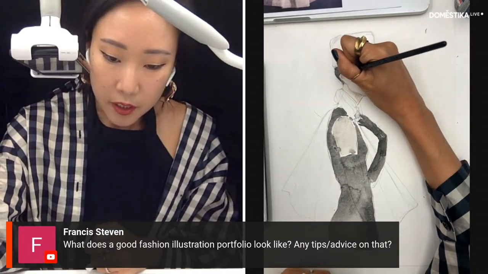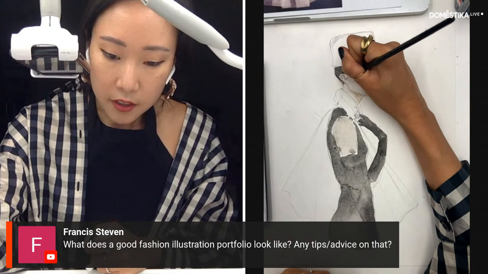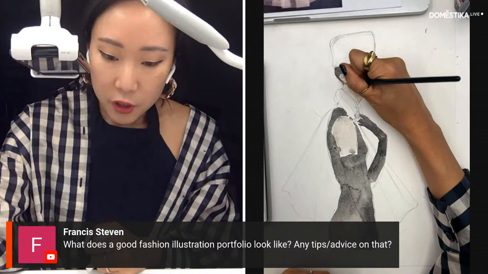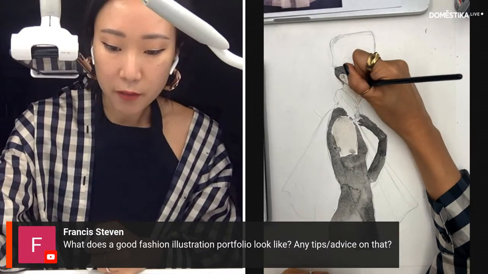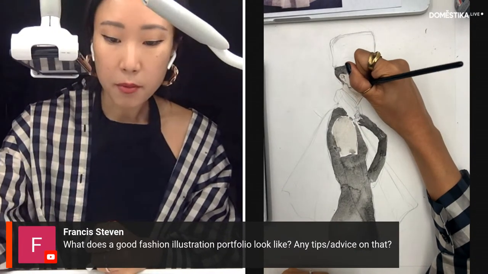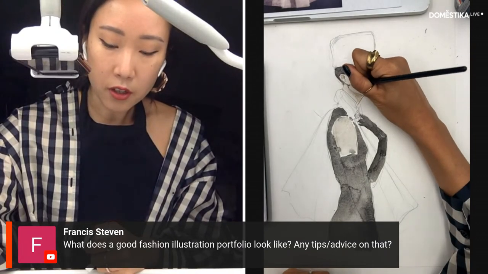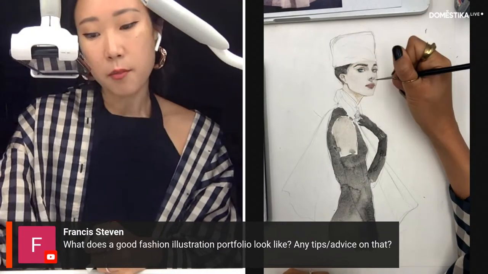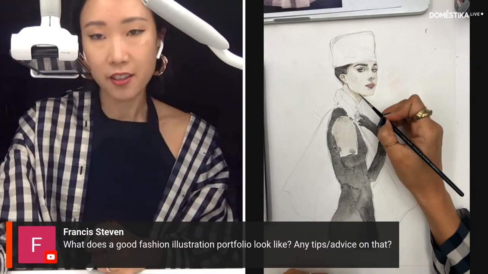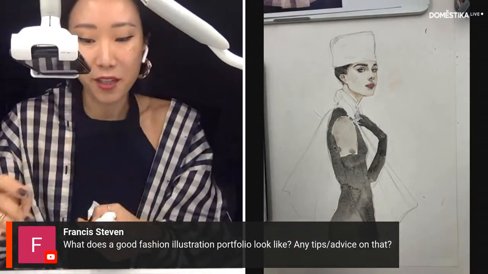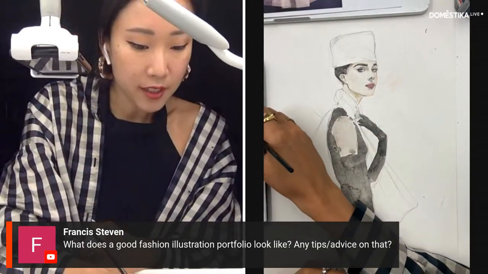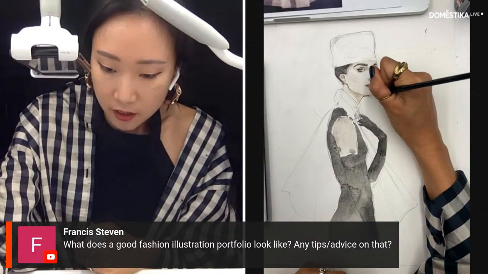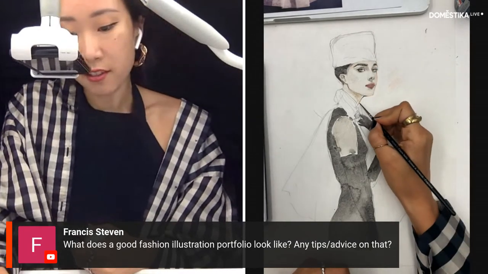And again, I'm gonna go in and define the ears, inside of the ears a bit more like that. For the jawline, I don't recommend doing a really harsh line. Maybe you wanna do it a bit darker and then lighter and then darker, because if you put such a harsh line here, it can look like the head is separate from the neck. So instead, I recommend connecting the neck and the head so it looks more together.